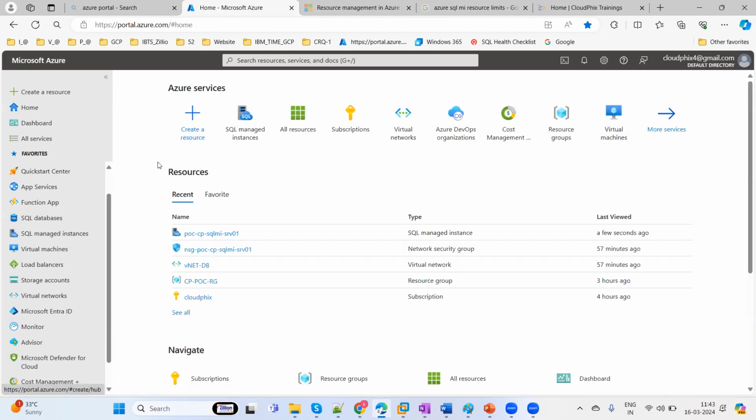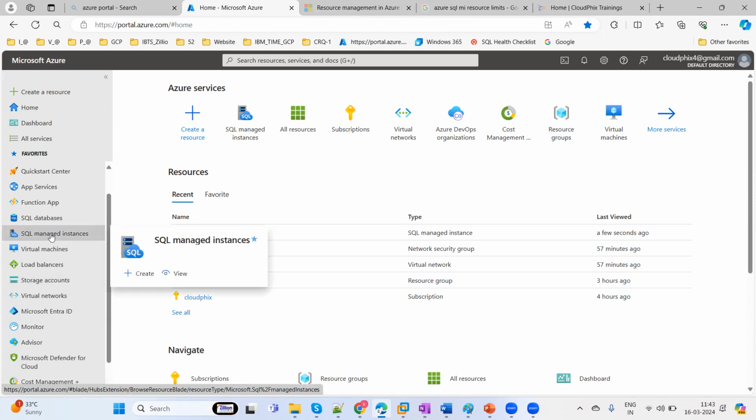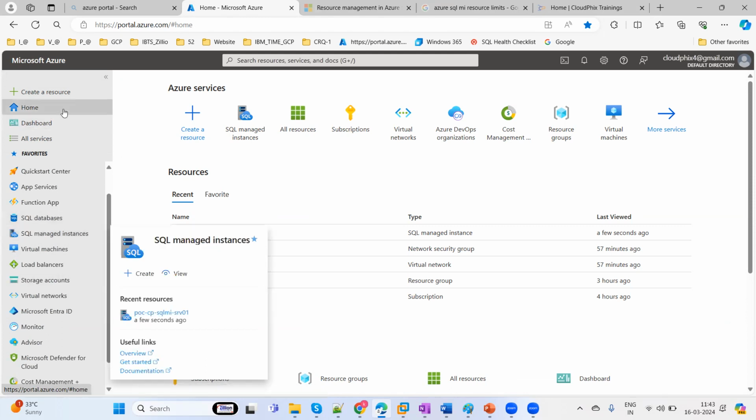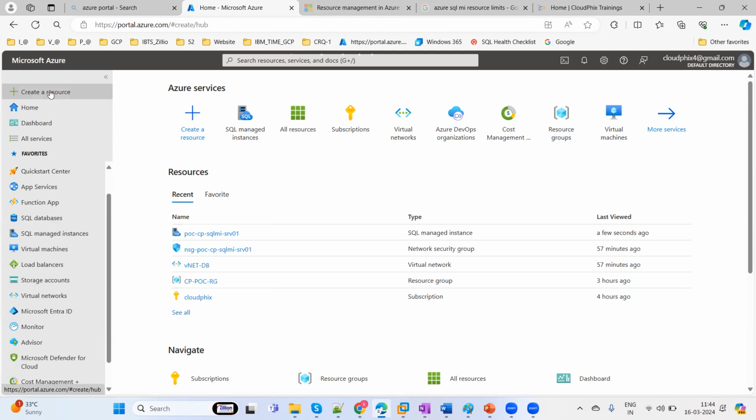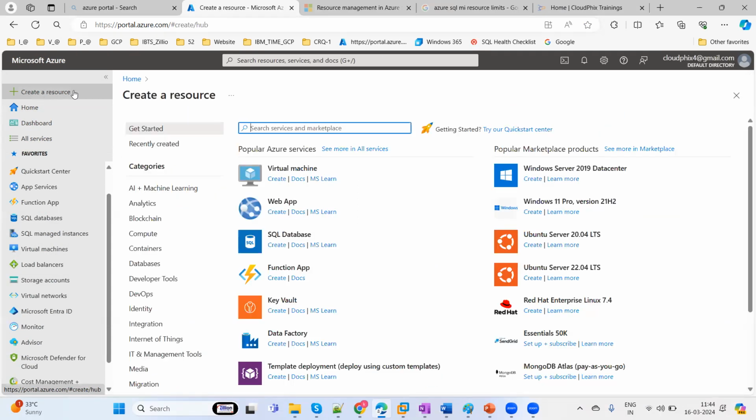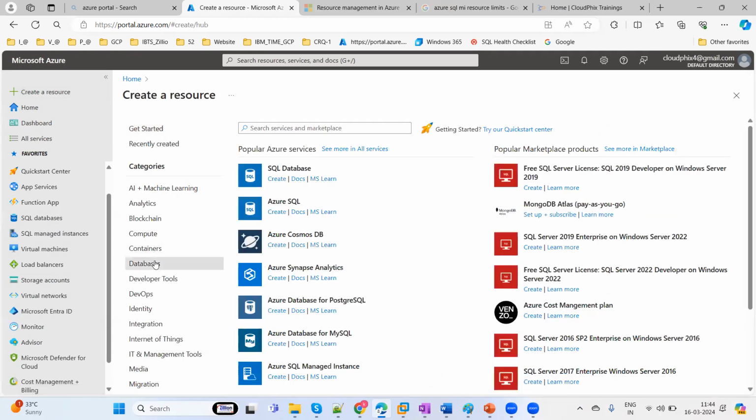Now just go to the left side panel and click on Azure managed instance here. If you don't know that, simple, you go and click on create a resource here. There also you will see and navigate to databases here. You can see a lot of the latest database stuff populating here. We have MongoDB, SQL Server, Synapse, a lot of things. But my focus is Azure SQL related.